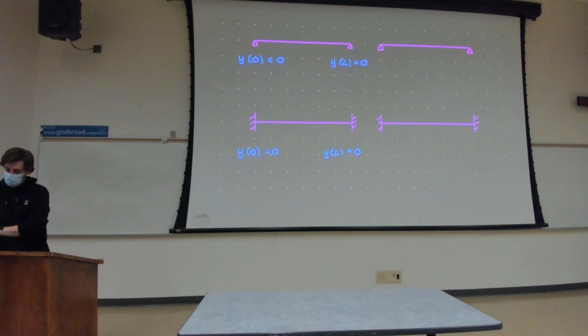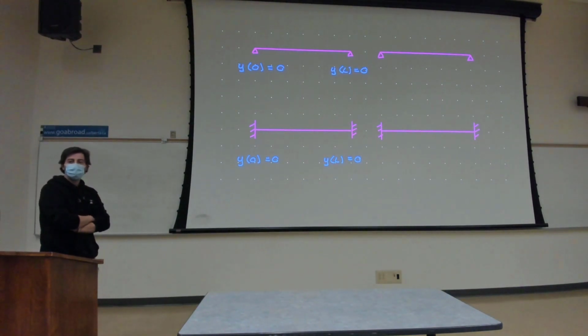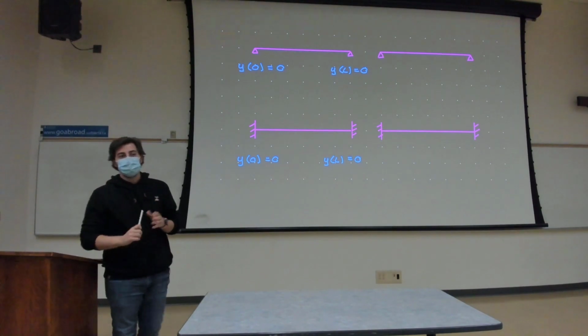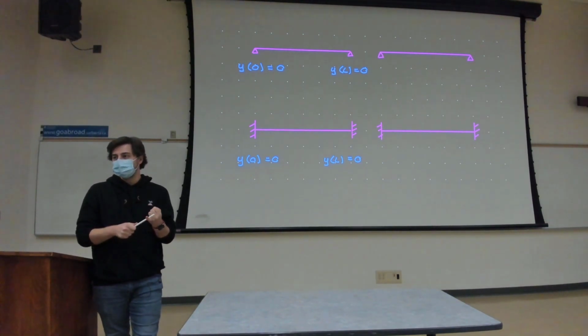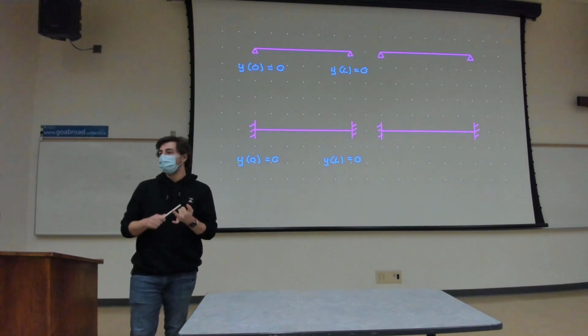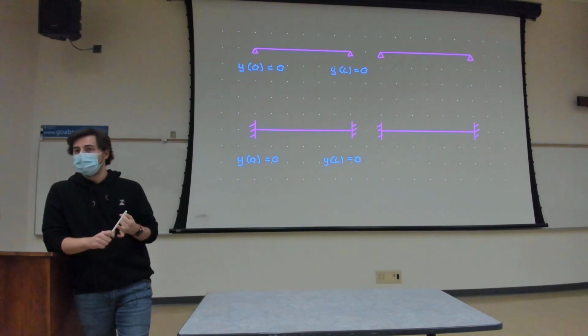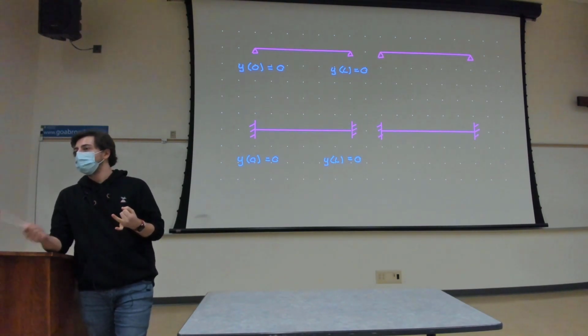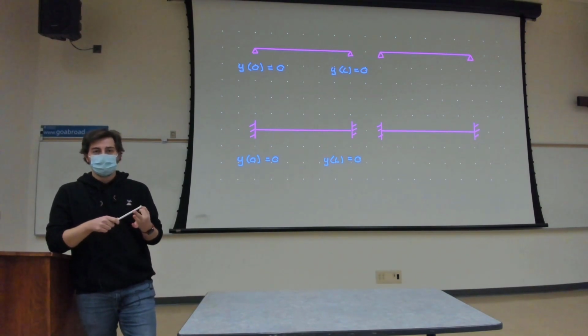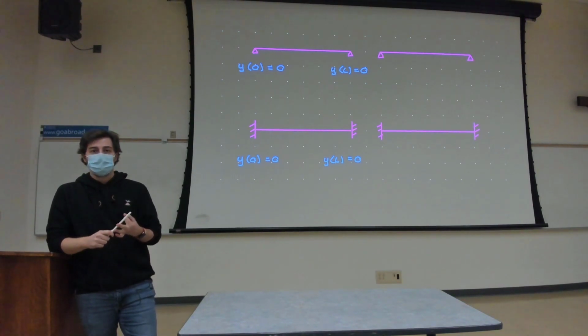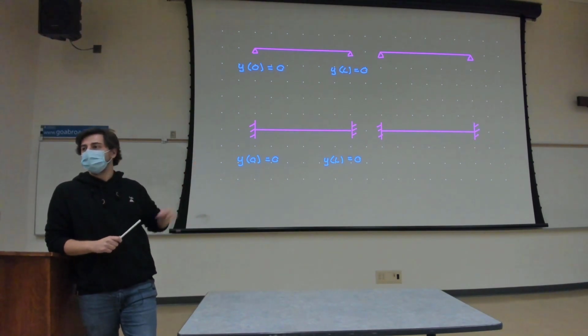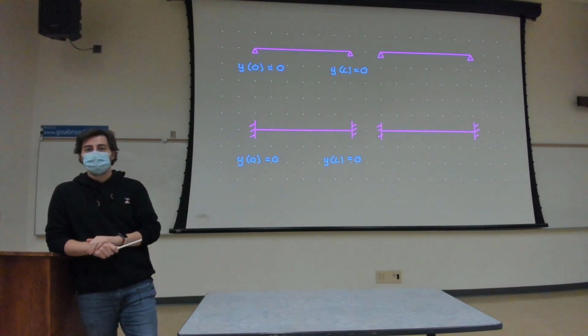The trouble becomes, what is the second boundary condition? When we deal with boundary conditions, they can be displacement, which we covered, but can they be rotation? Can I have a rotation boundary condition? Yeah. Why? Because rotation is related to deflection. Can I have a moment boundary condition? Yes. Why? Because it's related to displacement. It doesn't matter what my boundary conditions are, as long as I can relate them to displacement.